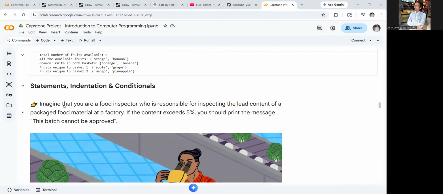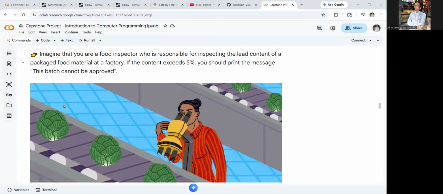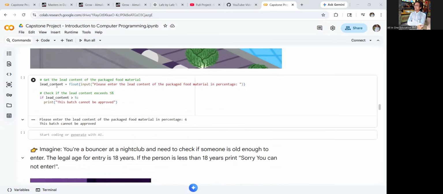For example, lead content is a variable storing the value given by the user. We check the condition on it using a conditional.